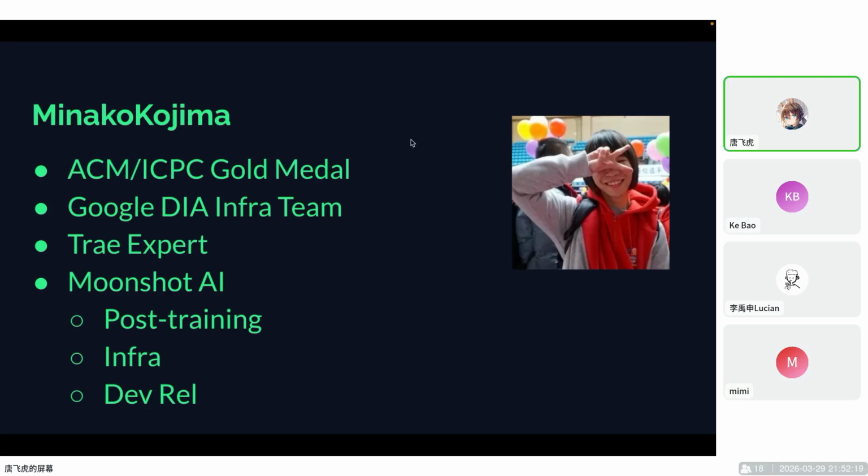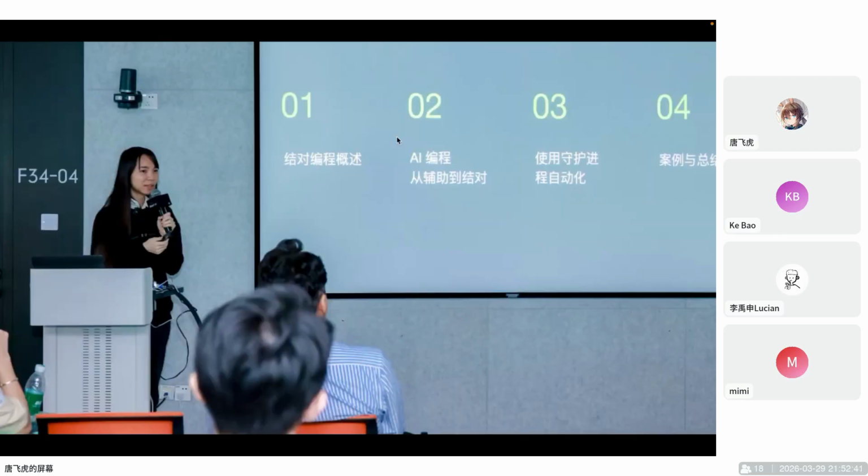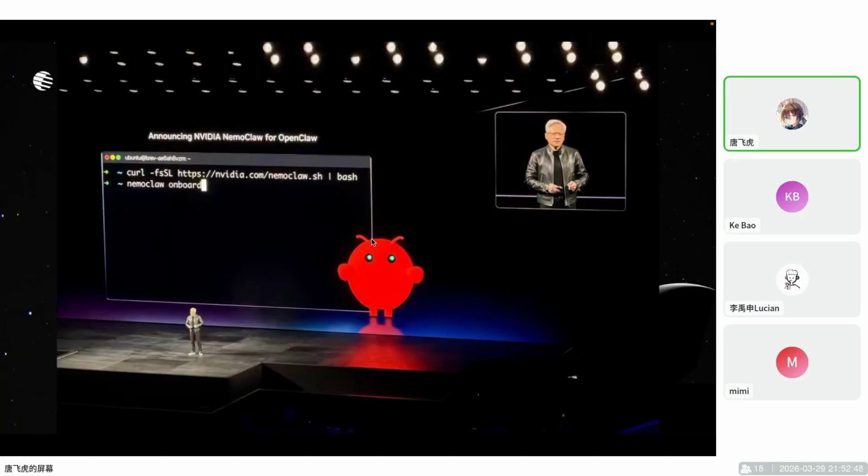And now I'm working on developer relations. So basically, I meet lots of startups and developers and help them to use Kimi models and give them some credits. So you may have listened to some of my speeches at some events.